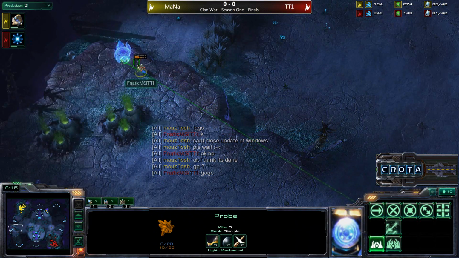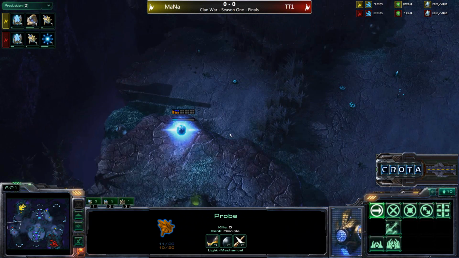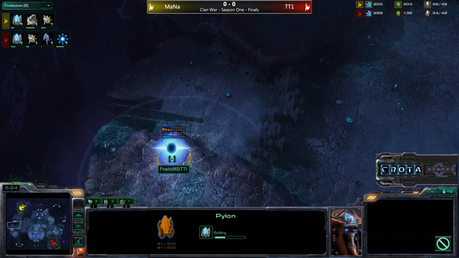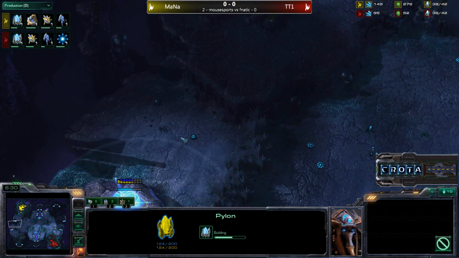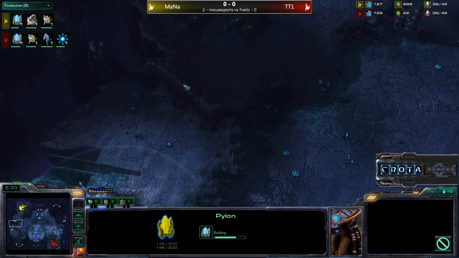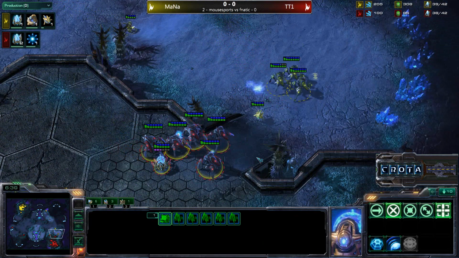A proxy pylon is going to be set up though, and oh, not cleaning it up. That may be a bit of a problem, as TT1 should be able to blink or warp in stalkers here, and there might actually be enough room to gain sight up onto the high ground to blink straight up there. So that may be a nice, interesting play, as we're going to have a lot of stalkers down over here.